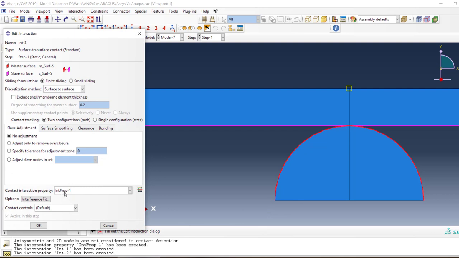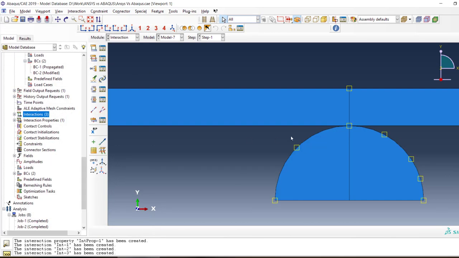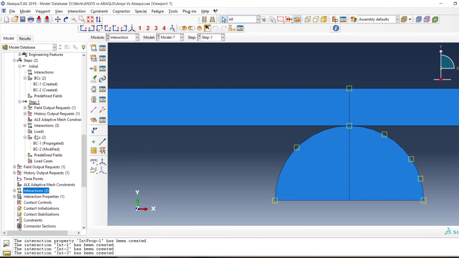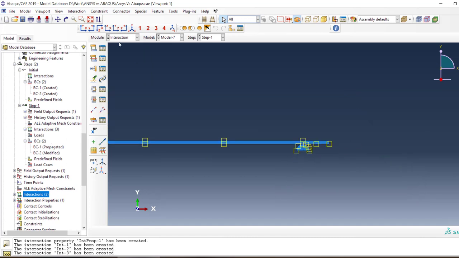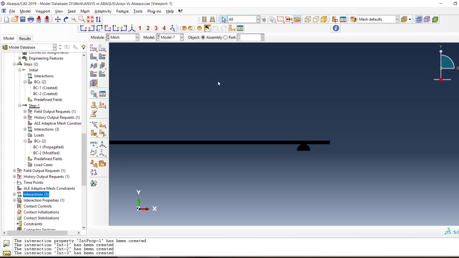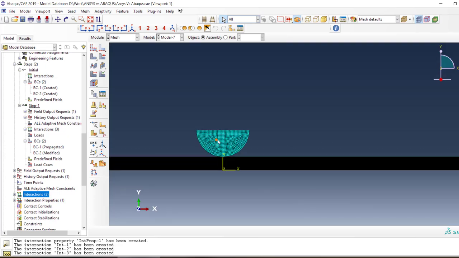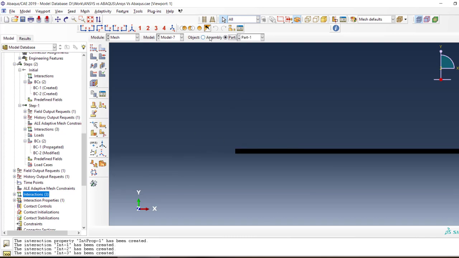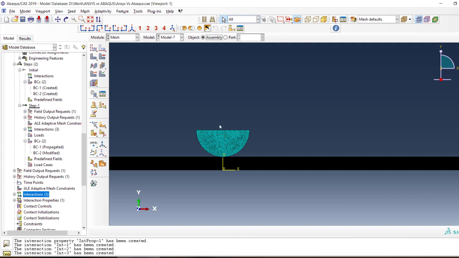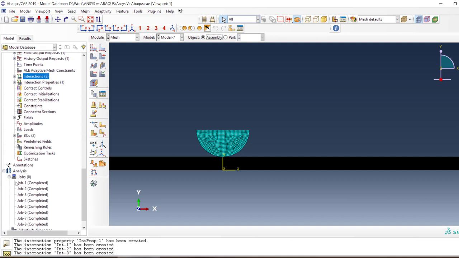And my slave. Now I already have it here, which is frictionless. So we are good to go, and maybe we miss some mesh, or no, we already have it. So I don't have to mesh it 3 times. I only have to mesh it or partition it 1 time and apply the properties 1 time as well.